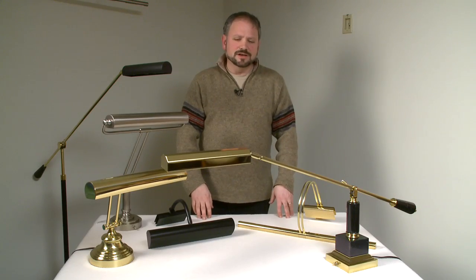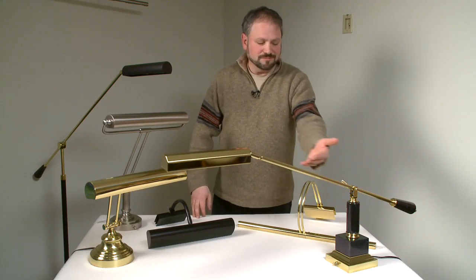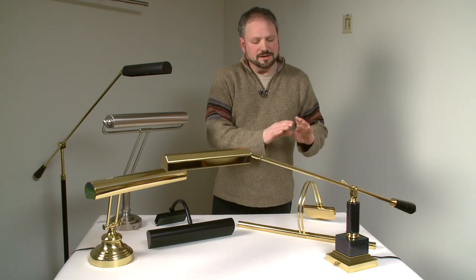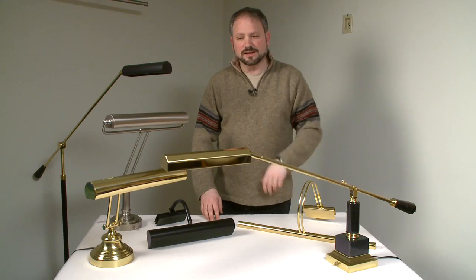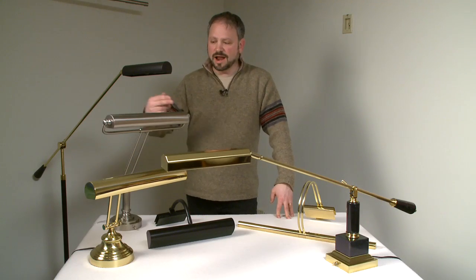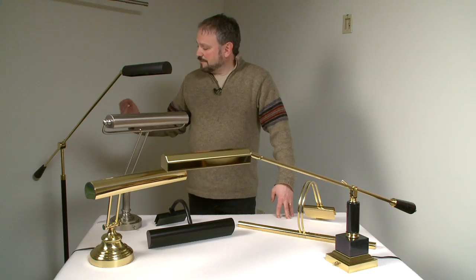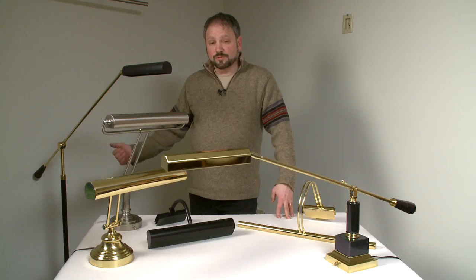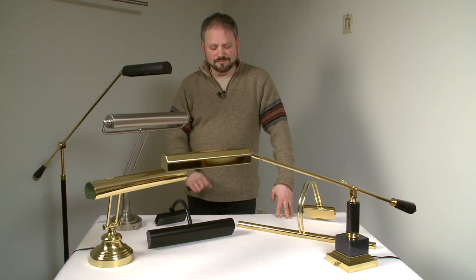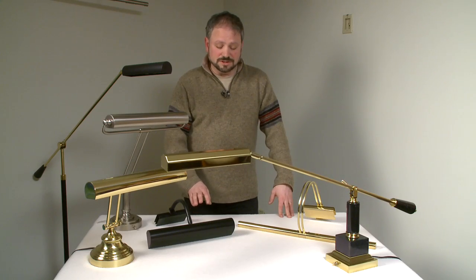The second type of piano lamp that we sell are counterweight piano lamps. As you can see why they're named, they usually are on the side of the piano, and they angle out, and then they shoot the light back in. Now, these types of piano lamps normally incorporate a fluorescent bulb, whereas the traditional incorporate incandescent bulbs. You have your choice also of a floor-length lamp, which is a counterweight. So if you don't want anything on your piano, you can use one of these instead, and they are excellent in what they do.